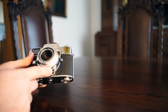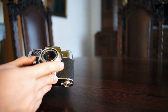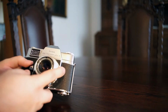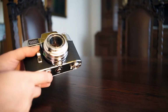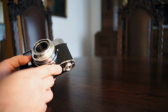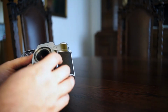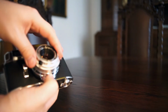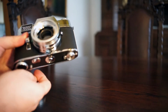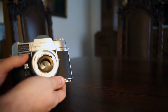Another thing that is problematic with this camera is the shutter mechanism itself. So there is a pre-shutter in this camera. You cock it right here, and yes, I have sticky blades of the camera shutter leaves, so let's open it up. Sometimes when I fire this camera, it doesn't properly close again.